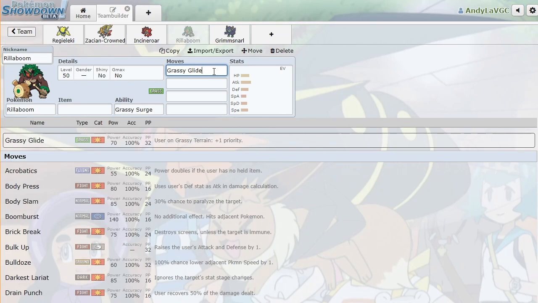So it really ends up being like a base... what's the math here? 1.3 times. It ends up being like almost a base 150 Grass-type move. It's probably like a base 120 Grass-type move with priority, and that's kind of too good.